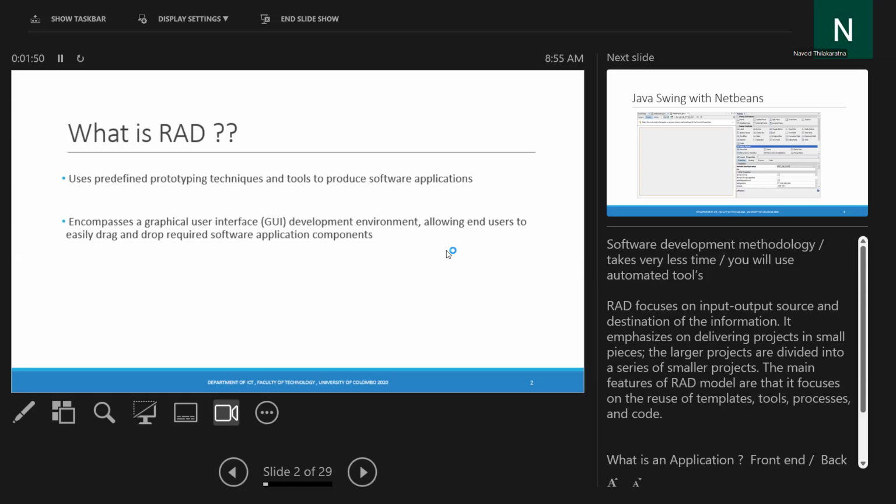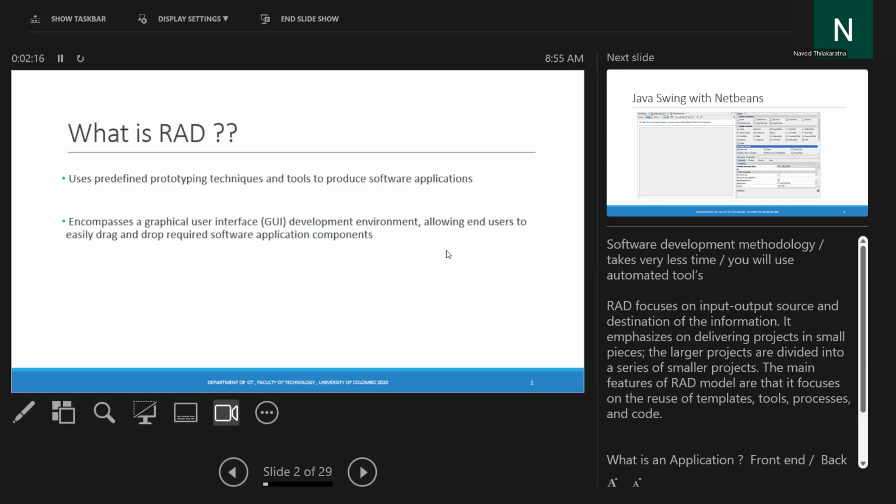Basically, there are pre-built, already available components: labels, text boxes, date time picker, and different sorts of buttons. We drag and drop all these things and make the application. This encompasses a graphical user interface development environment, allowing users to easily drag and drop required software application components.